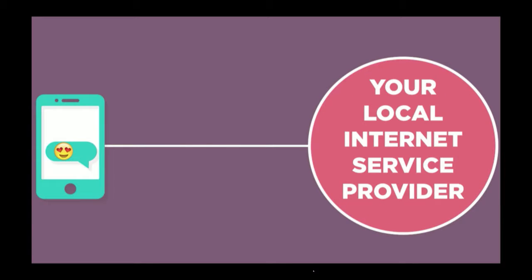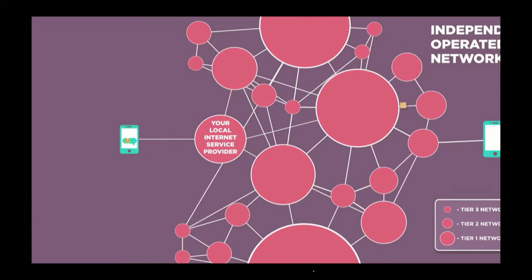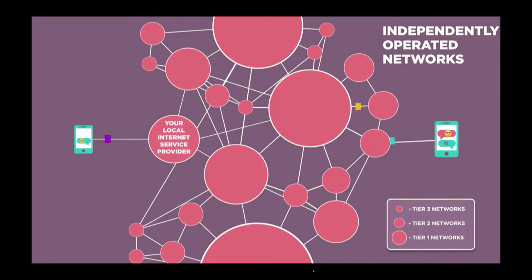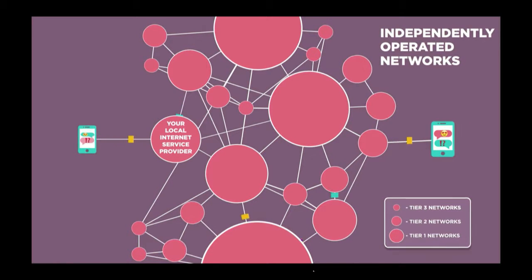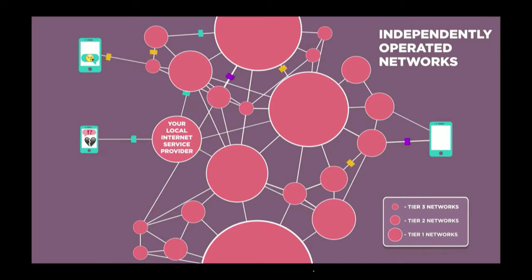Is anybody in charge of the internet? The honest answer is nobody — and maybe another answer is everybody. The real answer is that the internet is made up of an incredibly large number of independently operated networks. What's interesting about the system is that it's fully distributed. There's no central control deciding how packets are routed or where pieces of network are built or even who interconnects with whom. These are all business decisions made independently by the operators. They're all motivated to assure end-to-end connectivity of every part of the network, because the utility of the net is that any device can communicate with any other device, just like you want to make phone calls to any telephone in the world.